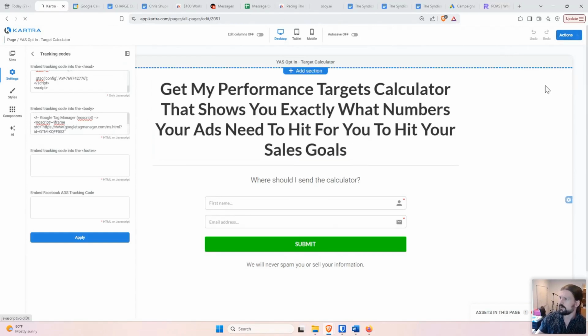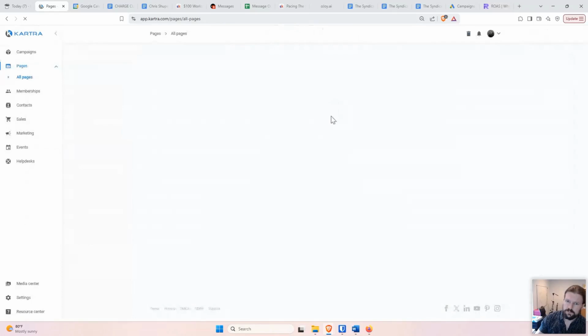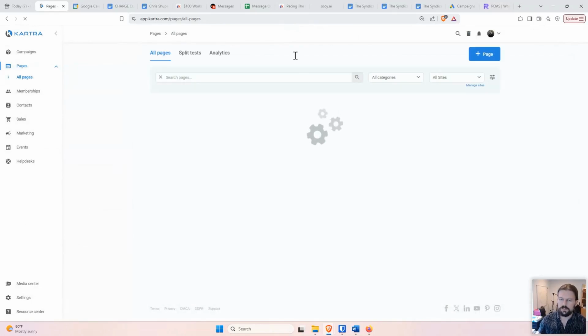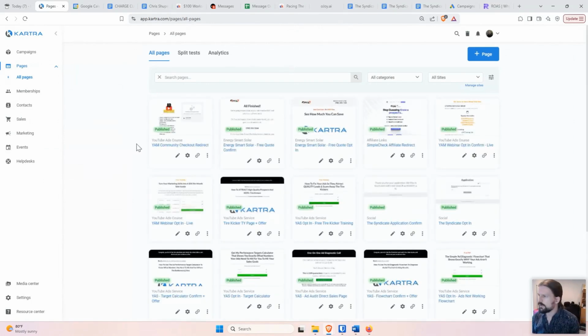So I'm going to leave without saving just because I don't want to mess up my existing settings. But that's what you do. And you do that for every page, right? So that was my opt-in page. Then I would go to my opt-in confirm page and paste exactly the same code in exactly the same place.